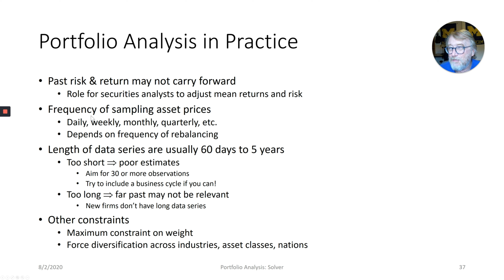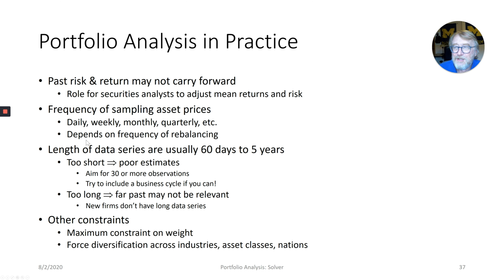So another aspect is the frequency of sampling asset prices. The example we used monthly, that was a nice compromise. If you use daily, you're going to have a huge variation in return. If you do yearly, you're going to have much less variation in return. The trouble is, if you use monthly, you have to go farther back. If you use yearly, you have to go even farther back in time. And then you have to start to ask, well, does data from 10 years ago have anything to do with data today? Stock prices today? Yeah, I don't know. Whereas if you use daily, you have a lot of data, but it's high variation data.